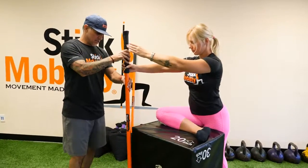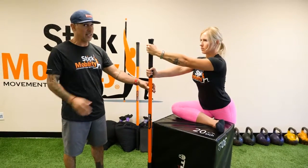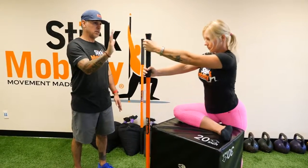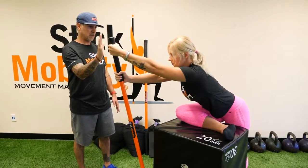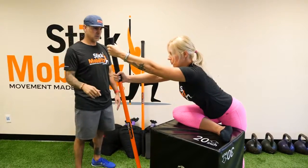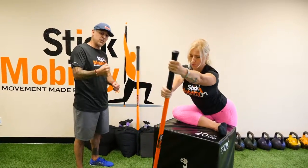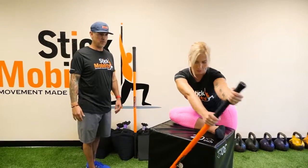So we'll kind of just show you, but now same thing, hands. Well, we won't go through the whole process because you kind of get it. It's the same exact thing. So she's just going to groove the pattern. We'll do 3 instead. So then back, again, out. Find your limitations. Okay, one more. And then add in 3 rotations. But again, this could be 3, 5, you could add to it. Usually we go about 5 reps. 5 groove it, 5-second hold, 5 rotations, then we get up and move.